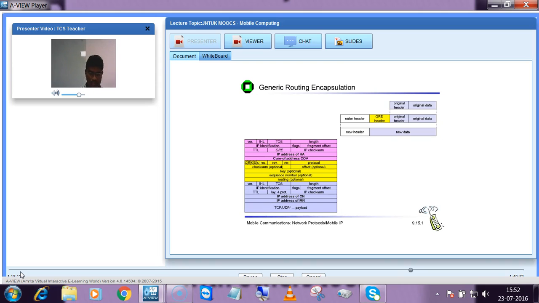And this we have discussed. After this, we discussed security. If we see the main points in security, mobile IP uses a strong authentication scheme. The mobile IP standard uses this strong authentication scheme for validating the mobile nodes.